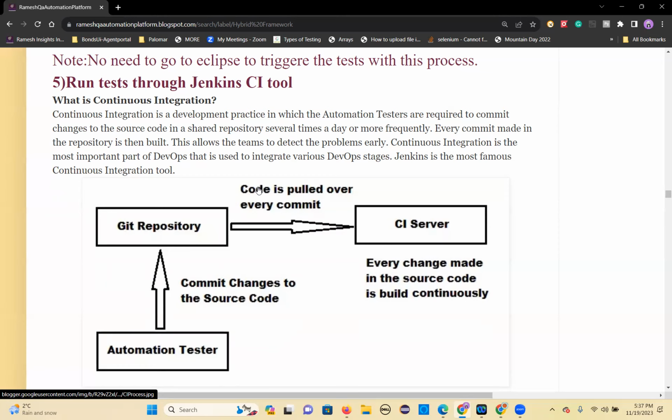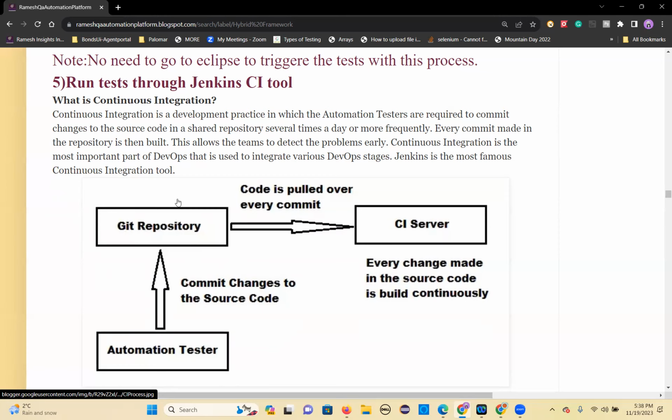Continuous integration means that there are a lot of testers and developers working on features. Once their feature development is completed, they will commit their code to the GitHub repository.